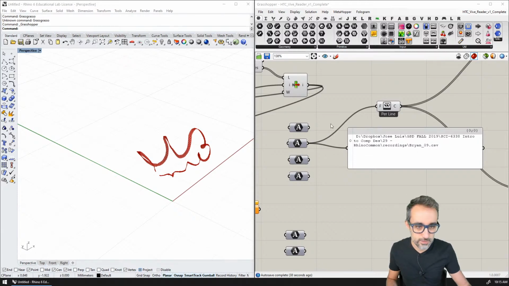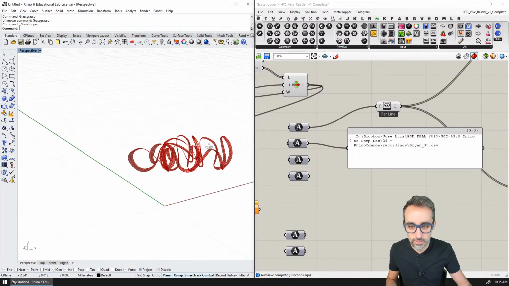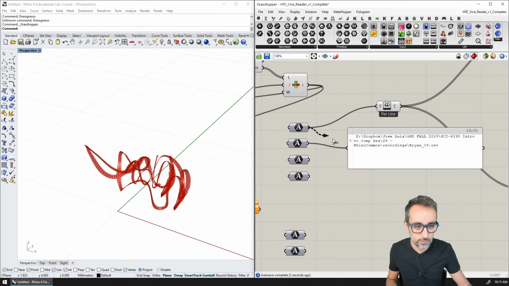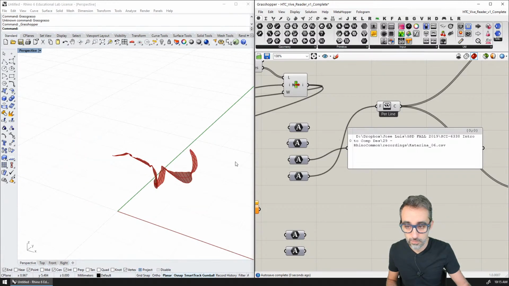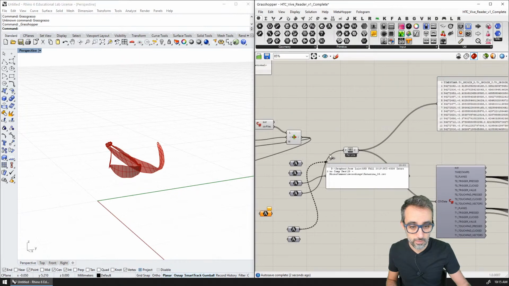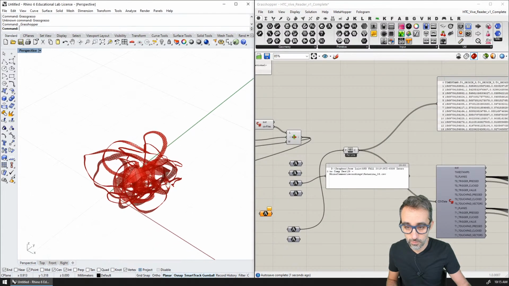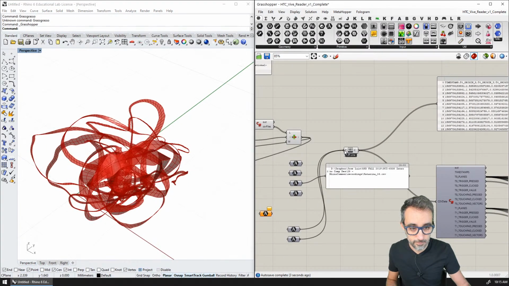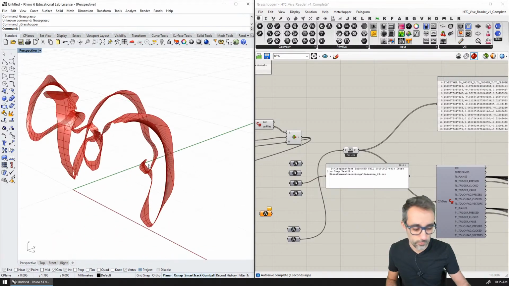Okay, so this one is cool. What about this one? This one is cool too. Which one is this one? Giagene 2. Okay, so that one is cool. And what about this one? Well, that's a lot. Oh, okay.